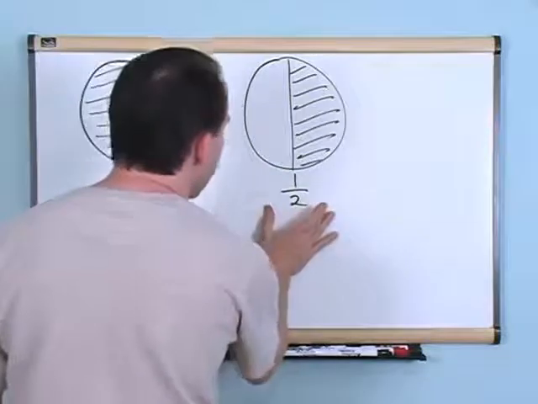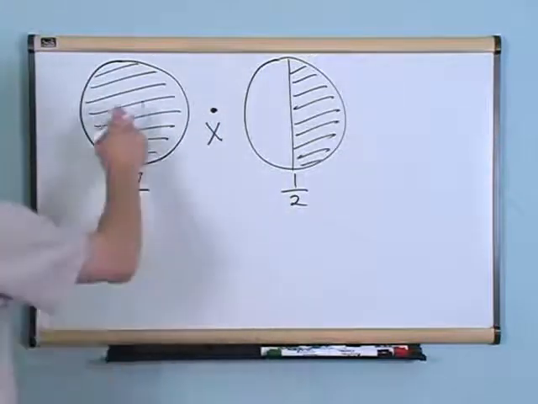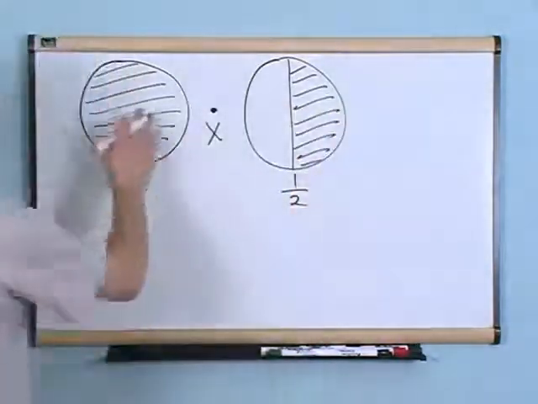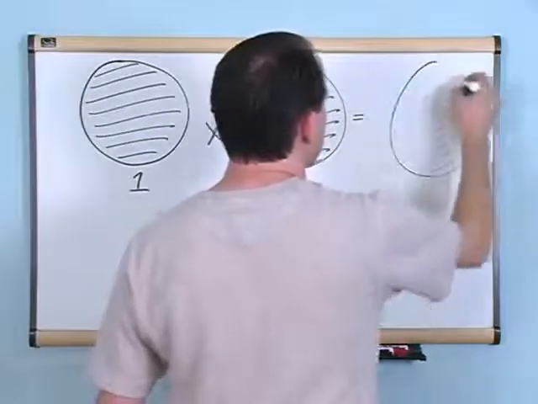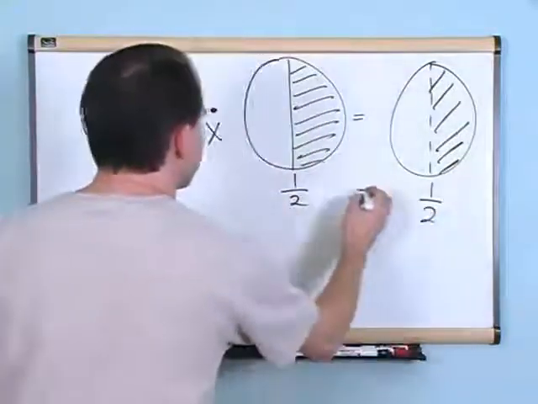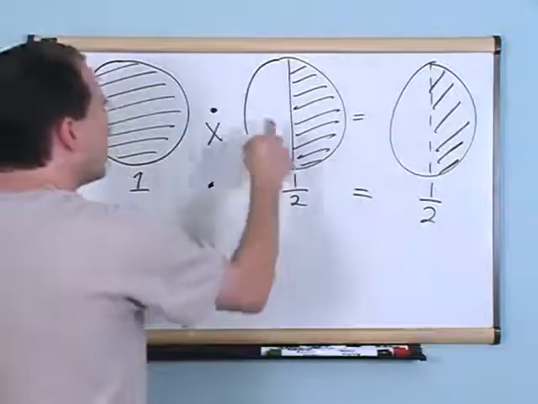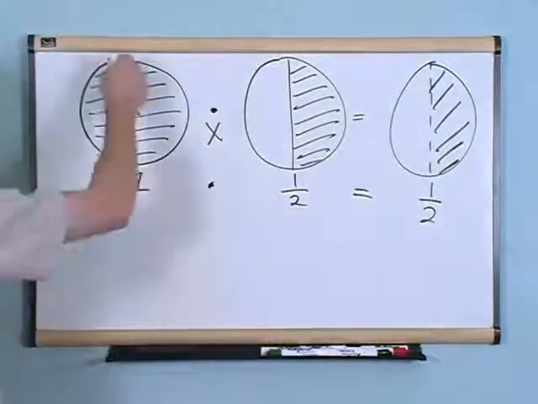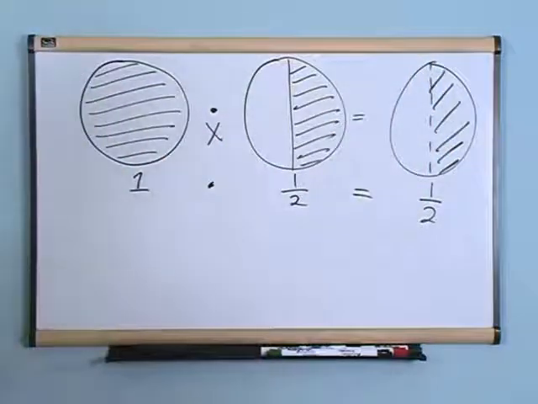So here I'm multiplying by 1/2. So in the end, all I want is half of this first pi. So if I start with a pi, and this is telling me I just want to end up with half of what I started with, then the final answer is just going to be 1/2. Here's a pi, here's 1/2. So the answer is 1/2. Because I start with 1 pi, and I multiply by 1/2, and that means that in the end, all I'm trying to do is take 1/2 of what I started with. 1/2 of what I started with here is just 1/2. So that's how you do it in terms of pictures.